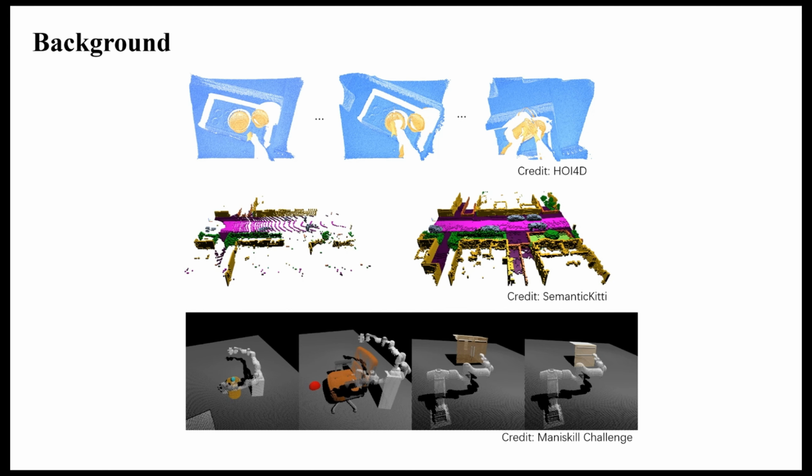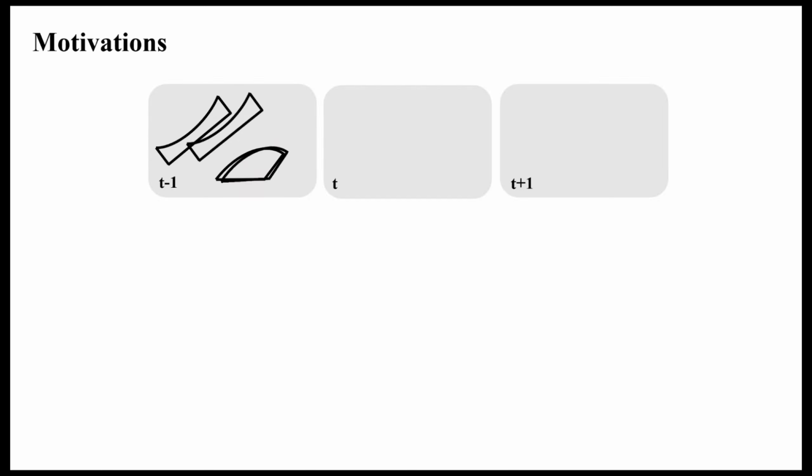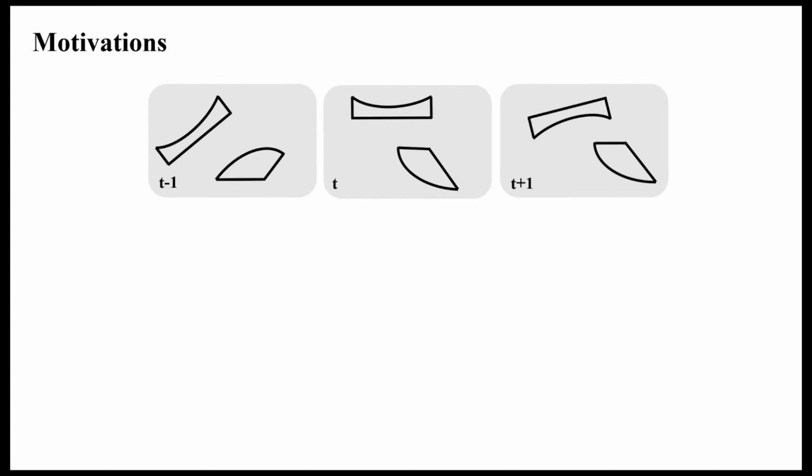We assume a 4D sequence comes from a single 3D scene with local dynamics. Here are two movable shapes from timestamp t to t+1. We can find their position and orientation changes obviously. So, let us think of a question. How can we depict the motion and understand the underlying complete geometry for each shape?